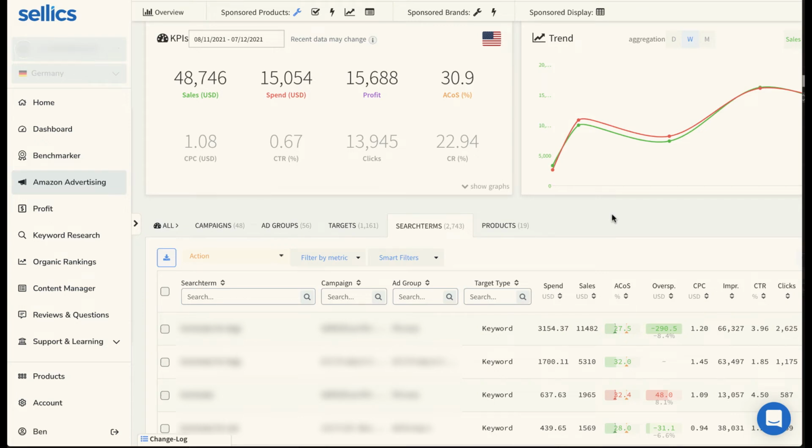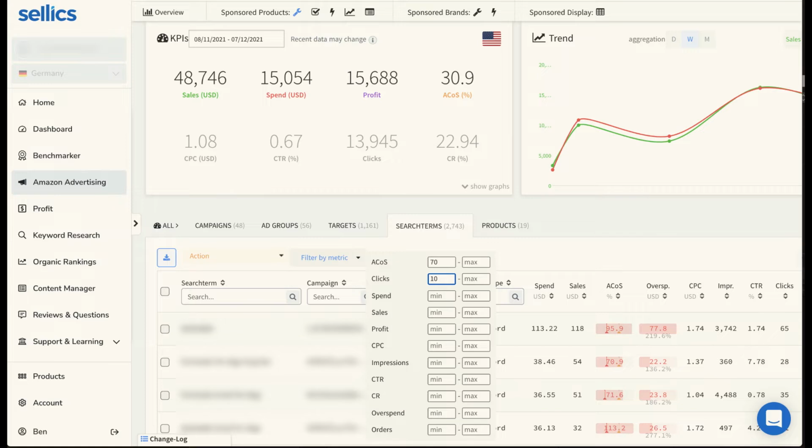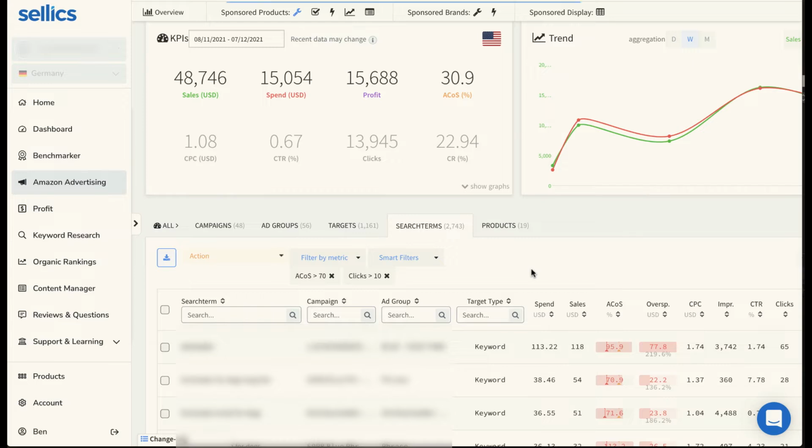Okay, and so the next step then is to add negative targets for targets that you don't want appearing in your campaigns because they've got historically bad performance. And so how you find these is you can come over to the search terms tab and you can filter by metric, and then we're going to put an ACoS in here, which of course is up to you. The level that you decide is a level that you want to set as a threshold, but we might say, for instance, 70% ACoS if we're being super safe and we don't want to cut off anything we still feel might optimize down, and then we can put a minimum of 10 clicks just to make sure that we've got at least enough data to be able to make some decisions there. And then we're going to filter by those.